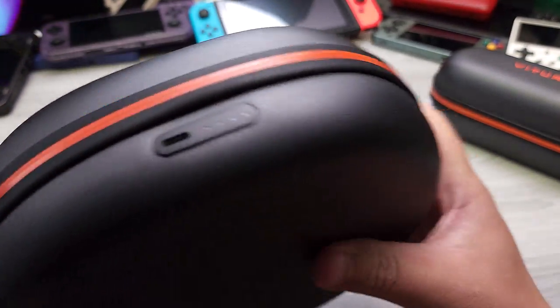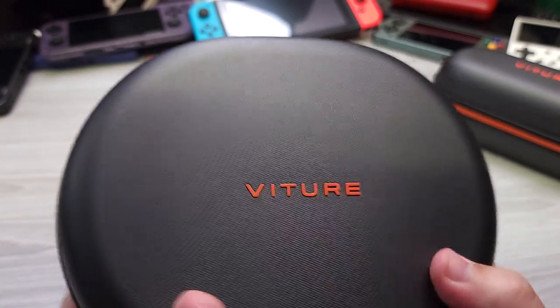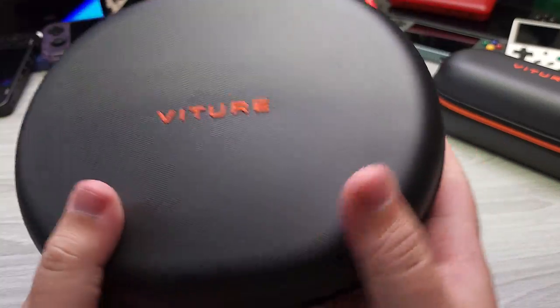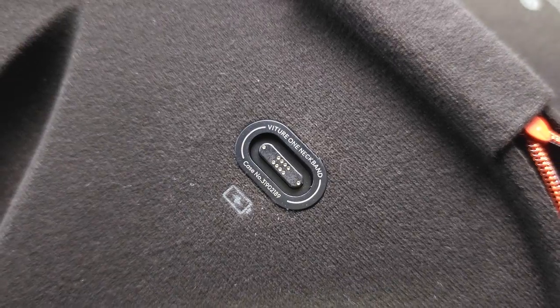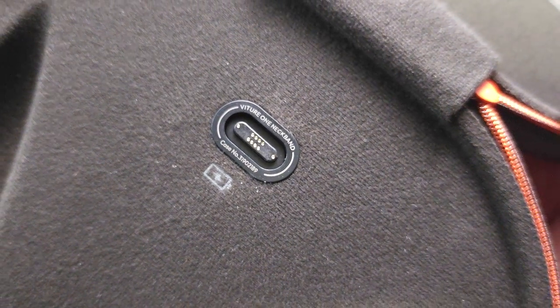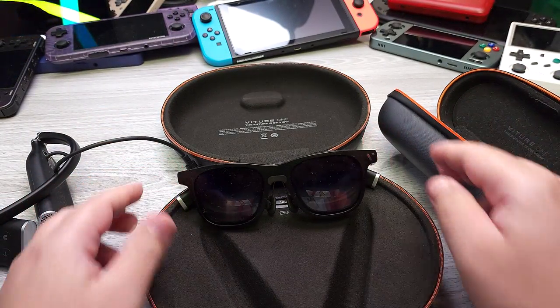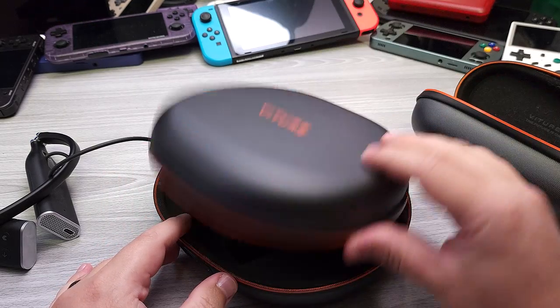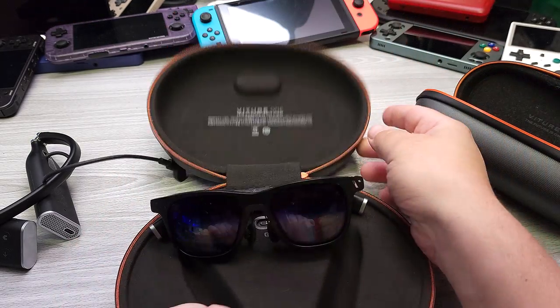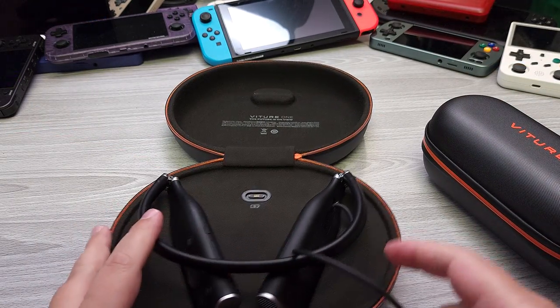The other thing I really like is that the carrying case for the neckband itself also contains a battery bank that will charge the device when you stow it away. So for all intents and purposes, when you're ready to use it again, it's most likely going to be charged back up to a hundred percent — that's a really cool feature and I love that about it. If I was to be a little greedy, I wish there was a space for one set of glasses in the case, possibly two, but even just one set I think would be worthwhile, because carrying around two different things bugs me a little bit. But that's just a small nitpick and me being greedy — not a knock against it.